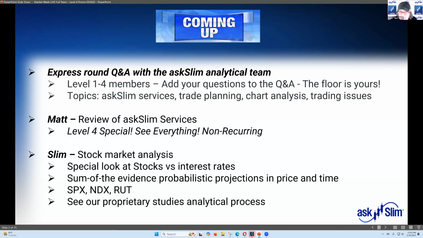I'm going to bring in some stock market analysis. We're going to take a special look at an unusual chart where we look at stocks versus interest rates. And then we're going to look at some of the evidence, probabilistic projections in price and time on the S&P 500, NASDAQ, and the Russell. And you're going to see our proprietary studies and our analytical process, which you're going to find illuminating.